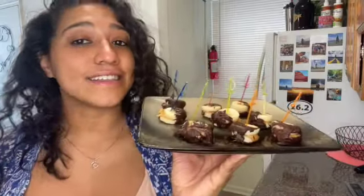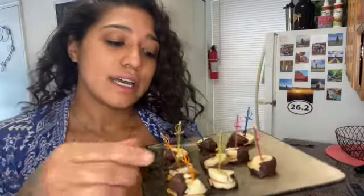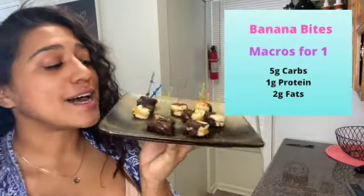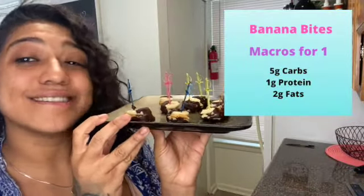So now these are outside of the freezer and it's time to try them. Also, if you want to just save them for a later date, you can put them in a bowl and put them in the freezer, or put them on a plate, put them in the freezer, they'll still be delicious. So this one is calling my name. Macros will be on the side, but they are delicious. Try them out. Buenísimo. So good.